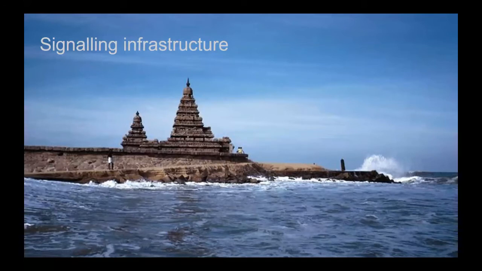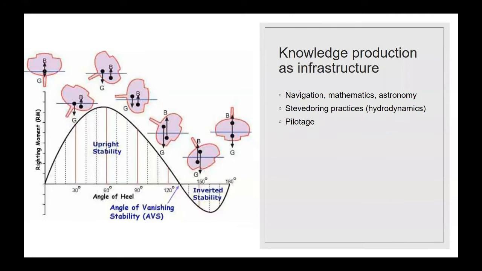Signaling infrastructure is designed for long distance communication of information. Lighthouses and beacons pop up in our heads immediately, but as David Blackman contended for the ancient world, the lighthouses were not designed to notify sailors of treacherous water, but to identify the port they were getting close to. So we should consider this information as well for Southeast Asia.